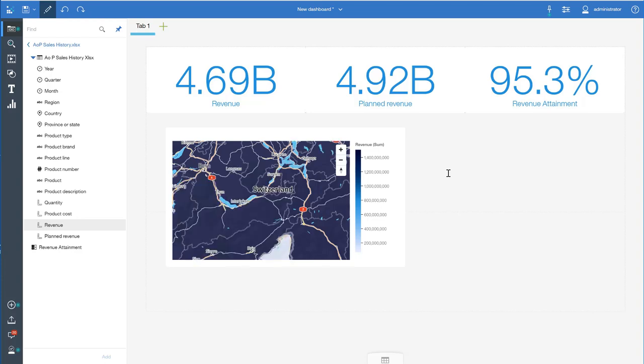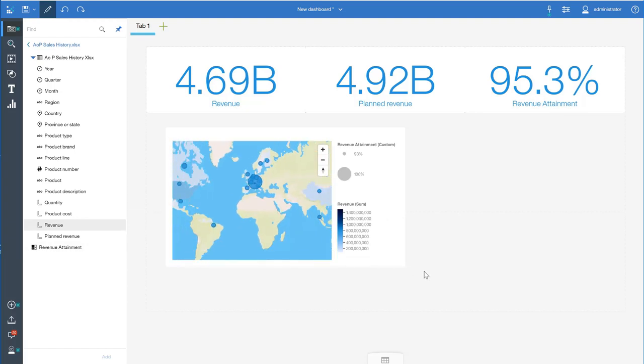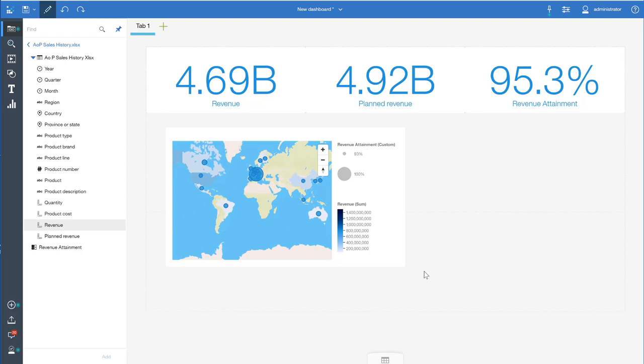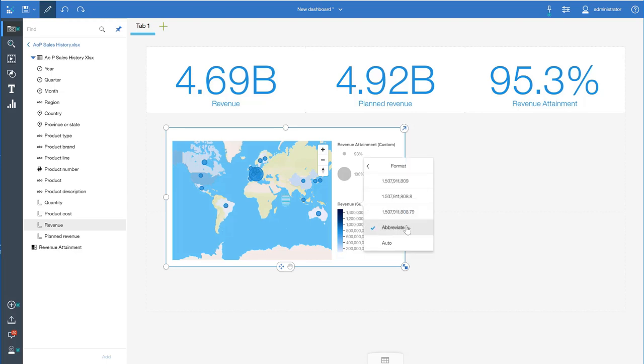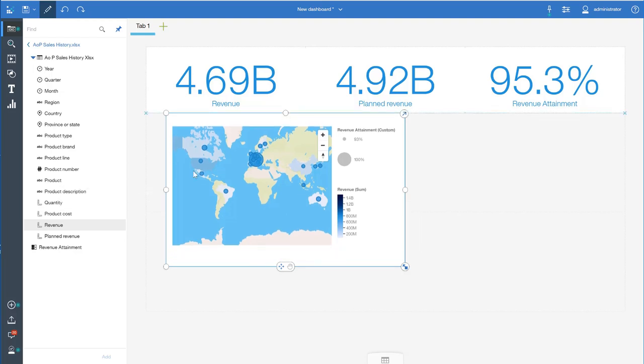I can also add in another measure, and Mapbox will refresh the global map for me. And while I'm here, I'll reformat the axis labels once again to abbreviate them the same as I did the KPIs. Cognos Analytics provides me with an on-demand toolbar that allows me to do this where and when I need it. I can simply abbreviate the numbers and then resize the map to fit my screen.